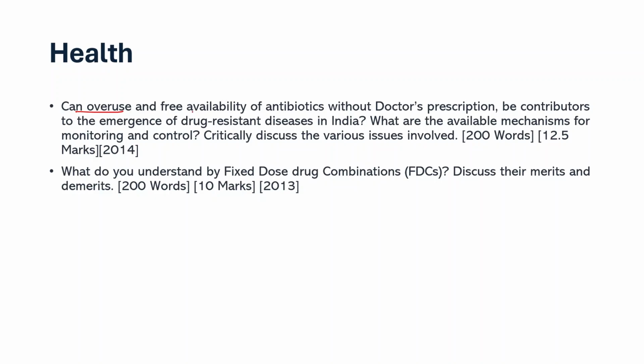Then, can overuse and free availability of antibiotics without doctor's prescription be contributors to the emergence of drug-resistant diseases? Yes. So in the introduction, you directly write yes. Overuse and free availability can cause AMR. Then what are the available mechanisms for monitoring and control of AMR? Okay, critically discuss the various issues involved.